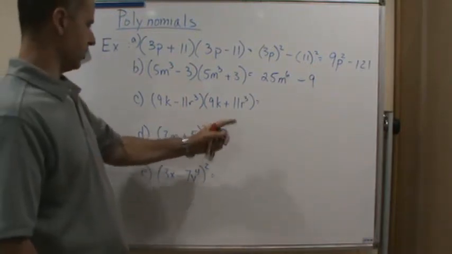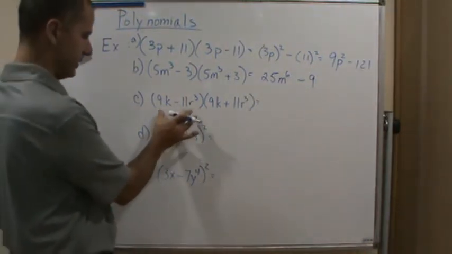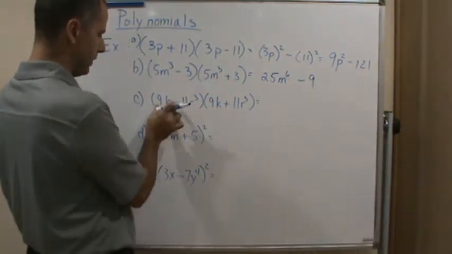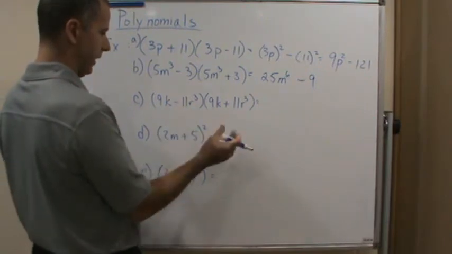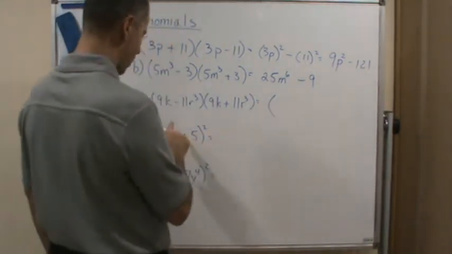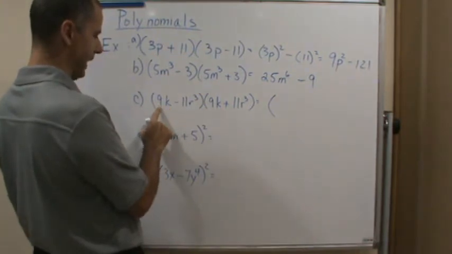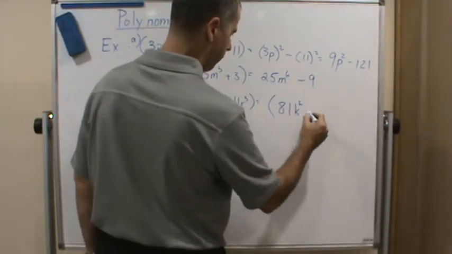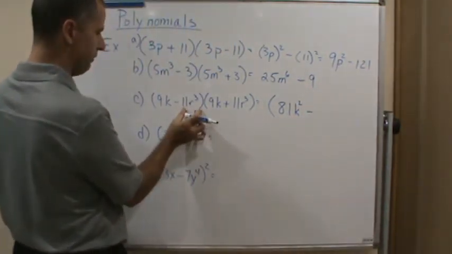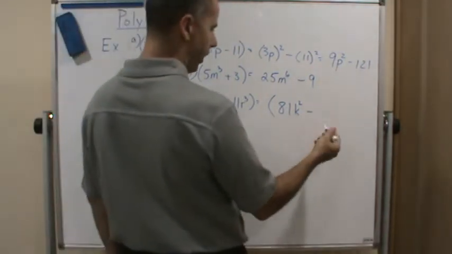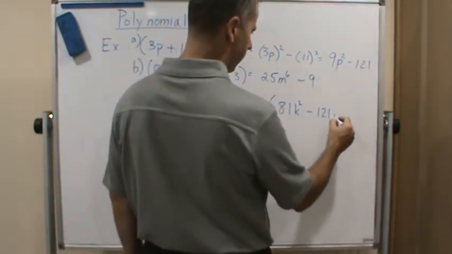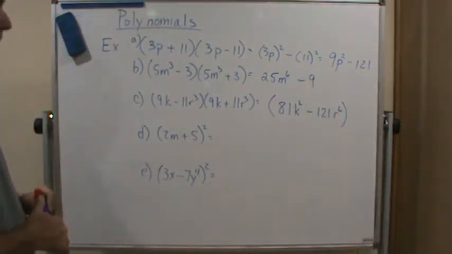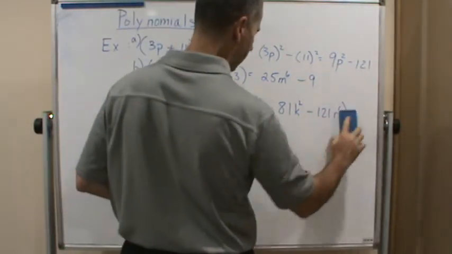Now what about this one? It looks a little bit more complicated, but again, it's the same thing except plus and minus, right? So now I'm going to take this and square it, and this and square it, and it's going to be the difference of both squares. So 9k squared is going to be 81k squared, minus this squared, which is 11r cubed. So 11r cubed is 121r to the 6th. And we're done. In fact, we don't need the parentheses. I don't know why I put them there.